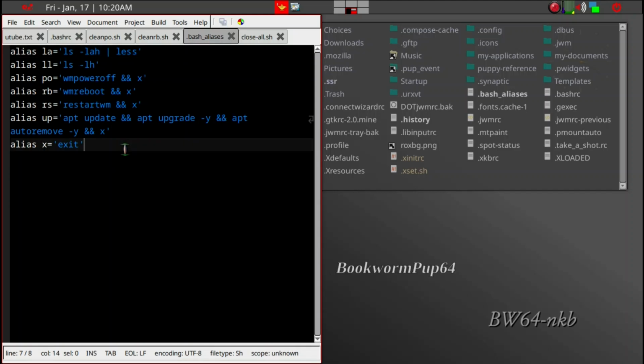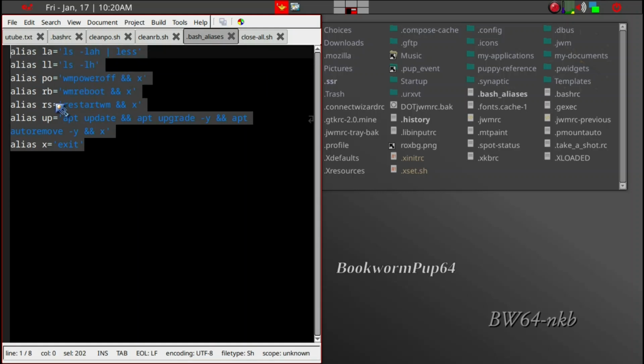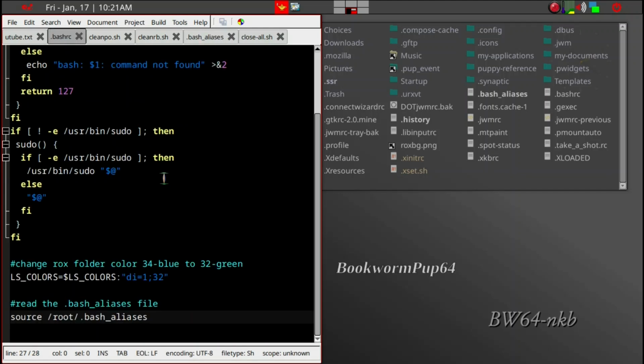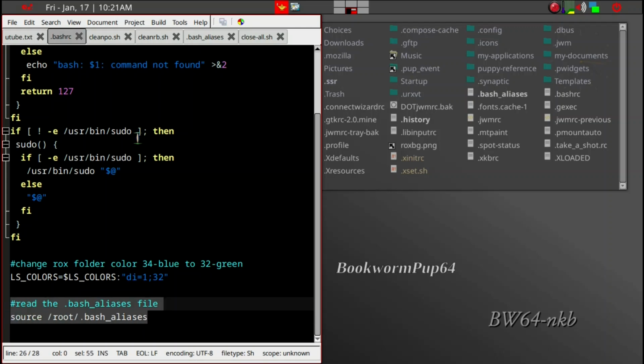So then you can go ahead and copy this. I'll leave that in my description, and then save the file, obviously. Then go back and open up the .bashrc file, and put these two lines at the bottom of .bashrc, so the computer recognizes there is an extra file that's been created that needs to be read.